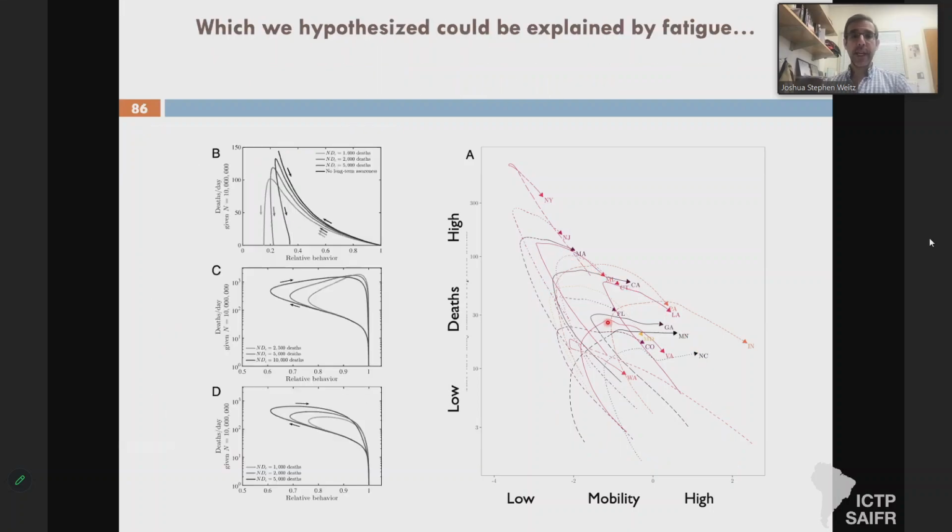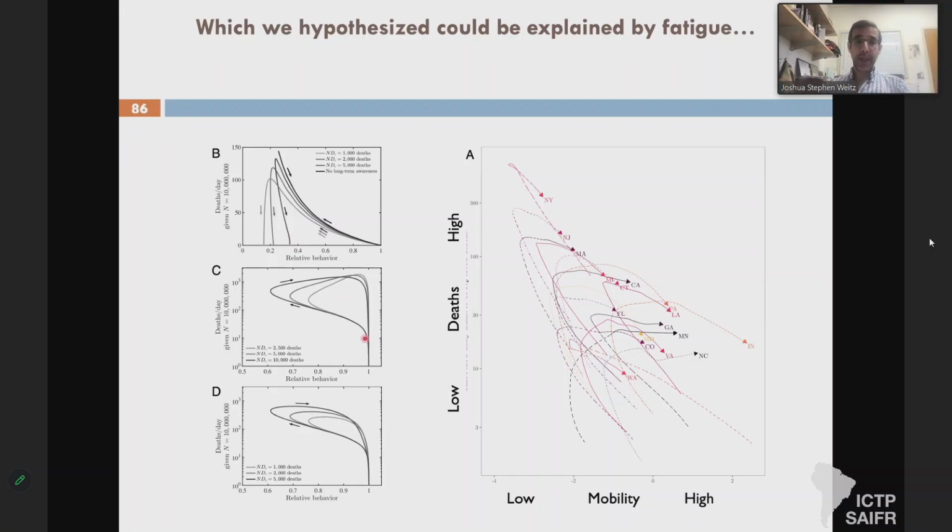This led to some changes in the model, which I can't go through in all the details, but this is what we initially thought might happen. If there was no long-term awareness, we would have this behavior: mobility goes down, deaths go up, and we go back and forth, a bit like New York. There would be a peak and it would decline, and we'd stay almost on the same line. And if there were long-term awareness, we would go down here and we could get the crash of an epidemic with low mobility, because people would remember how bad it was and wouldn't go back to the prior levels of mobility.